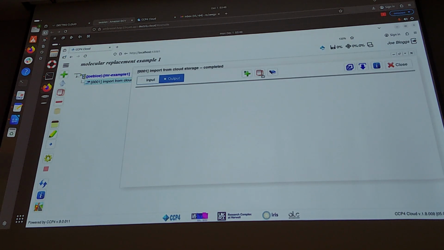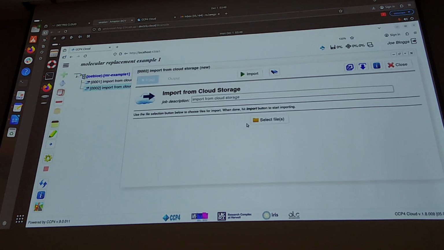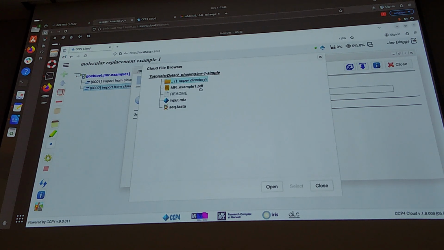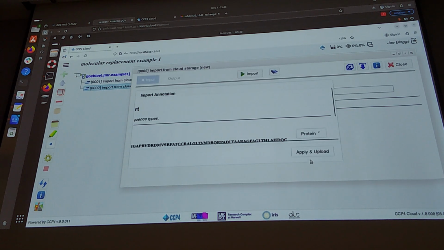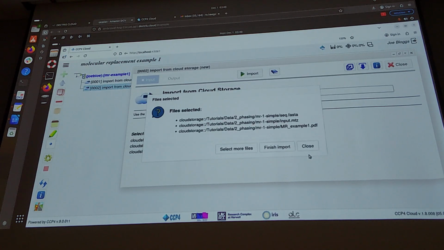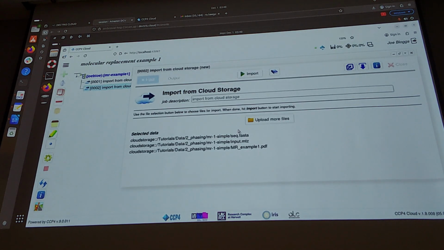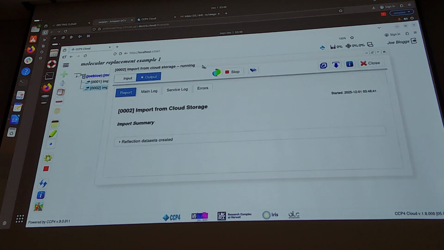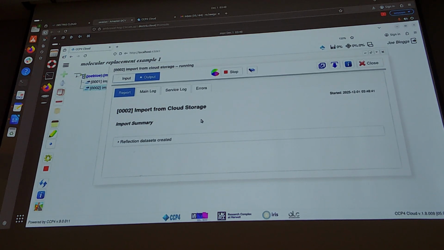Just do it again. Why isn't that appearing?